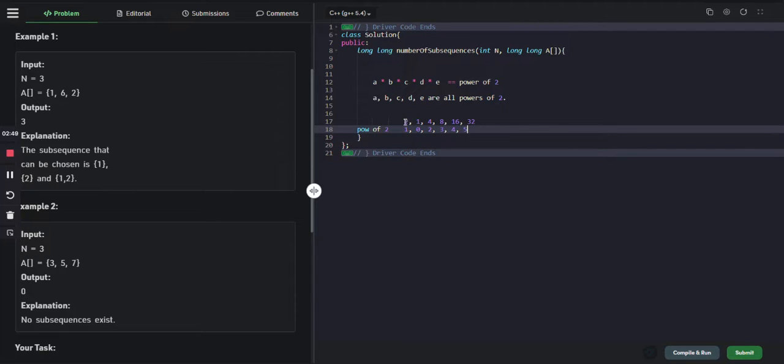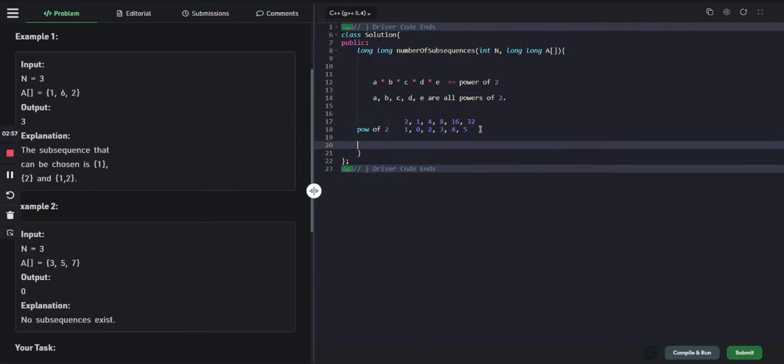If I want the product of all the numbers to be a power of 2, you can observe that if I'm having any number like 2 to the power a, and I multiply this number with another number 2 to the power b, then I will get 2 to the power a plus b. So what does that mean? If two numbers are by themselves the power of 2, and I'm multiplying them, then I will always get a number which is a power of 2.